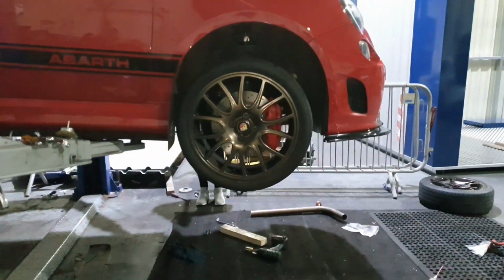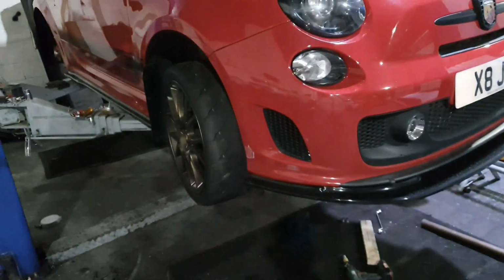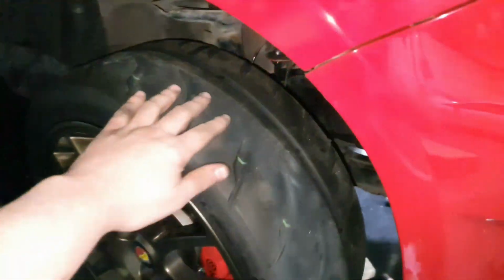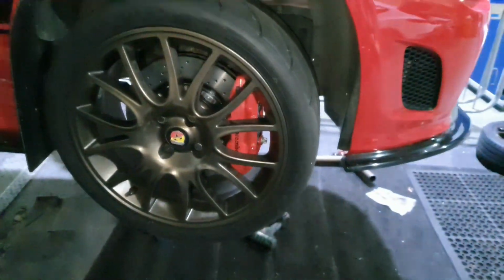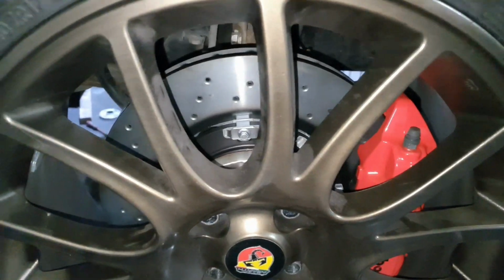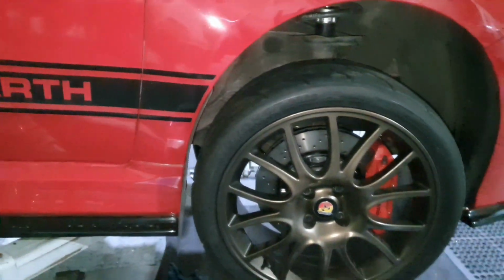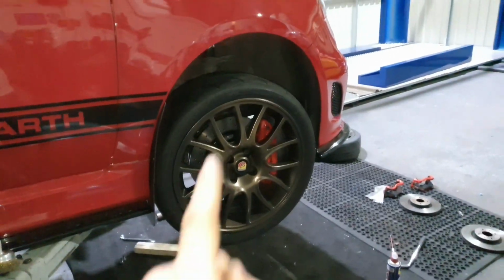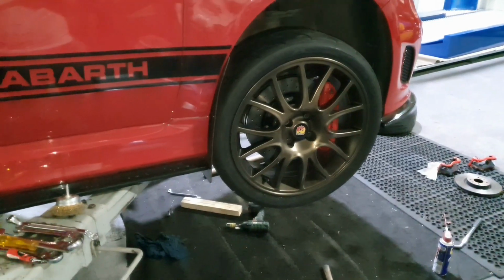They look absolutely awesome. So we're going back to our track wheels, as you can see. We've got some track tyres on them as well. They are legal for the road, but they're supposed to be for the track. But yeah, you can't tell that they've got floating discs until you get up close, but you'll definitely tell once you start stopping with them, I guess. So I'm going to crack on and get on with the other side now that he's gone. And then we'll pick it up tomorrow morning.